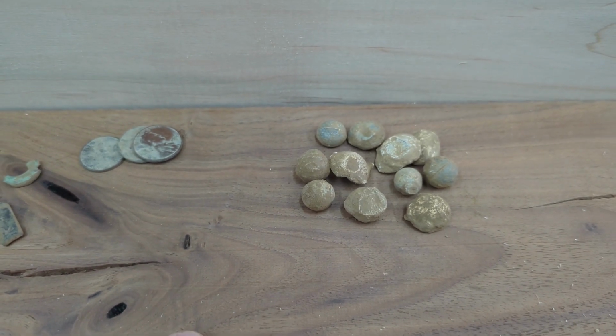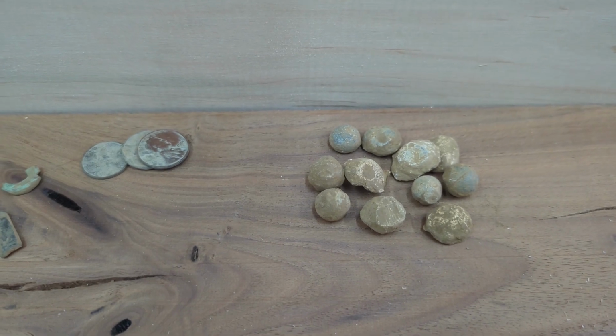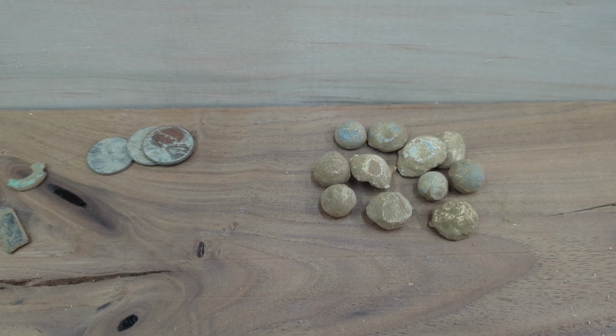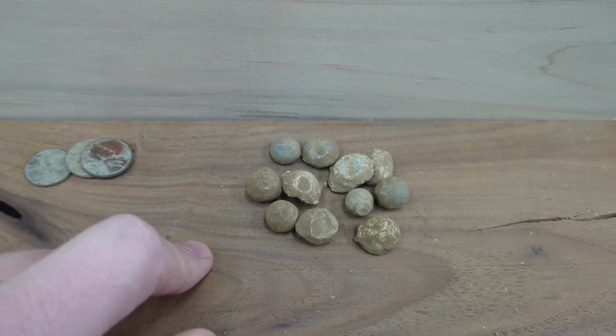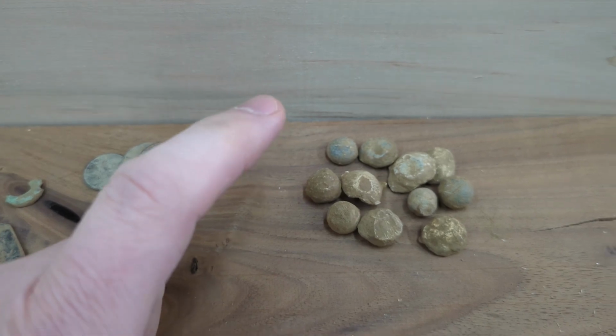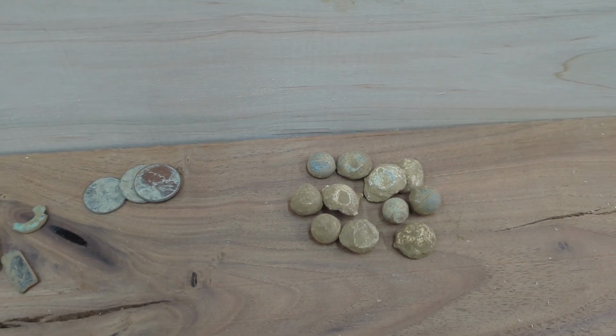I told you all a little bit about how I was changing up the settings from beach wet to M1 to M2, and beach wet and I think it was beach wet and M1 both just were eating up the lead today. I actually found a little bit of lead on M2, but that was so late in the day that it's hard to say if that was going to be the same kind of ordeal as finding all of that and all of this.